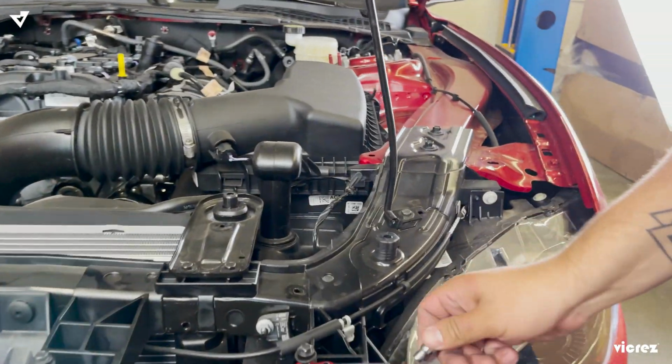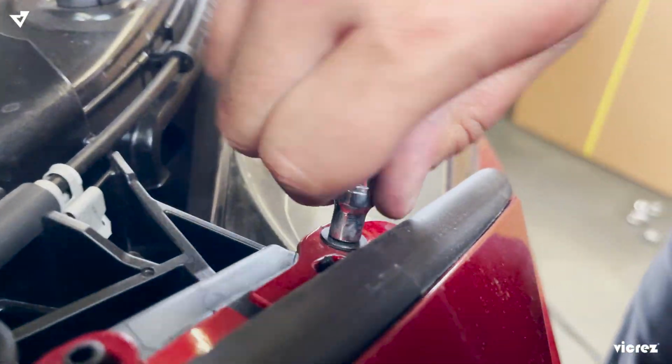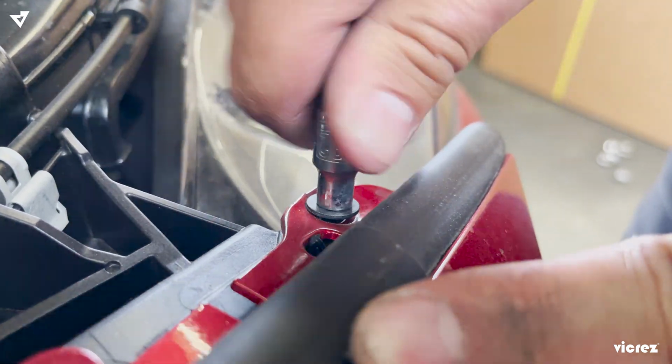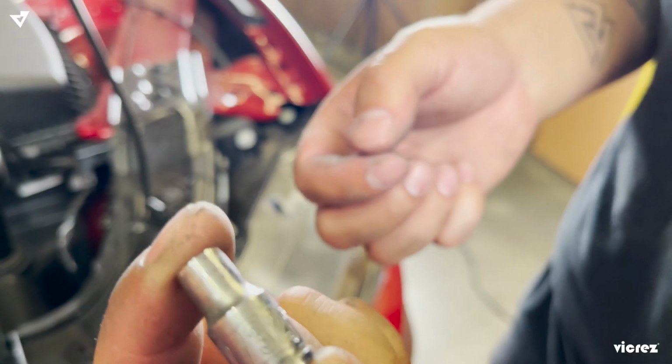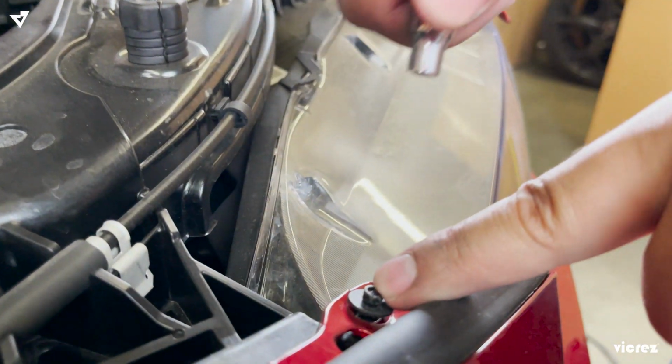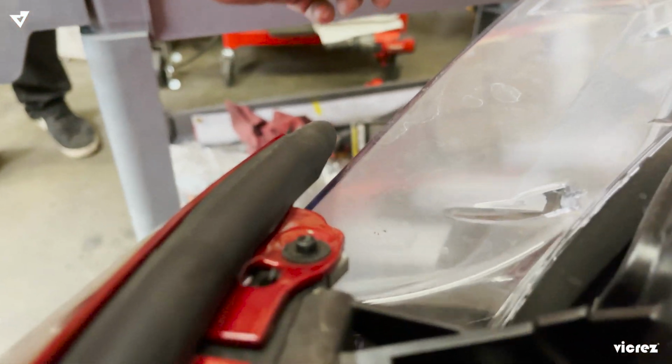Now we're going to take out these two little small ones. We have different types of bolts: a small one and a big one. And what size is that? The size right here for the small one is a 7x32, for the two edge ones, for this side and that side. So we're going to take off the bolts from underneath the bumper.